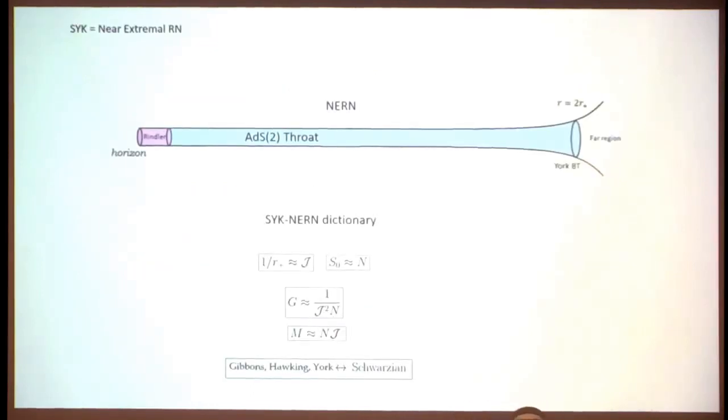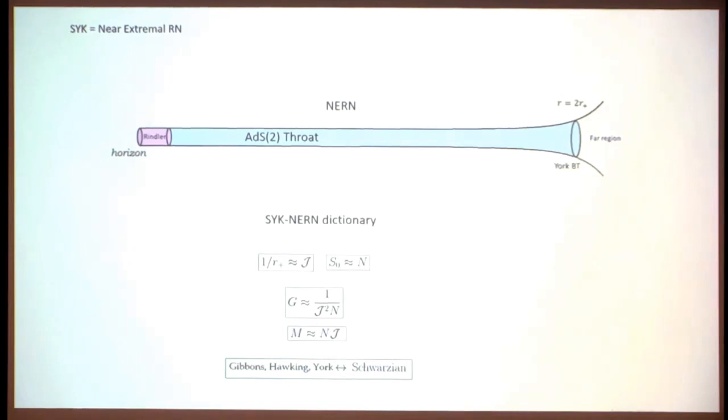All right, now how are we going to examine this? We're going to examine this in a particular theory, everybody's favorite theory today, SYK, and its bulk dual. And I'll take its bulk dual to be a near-extremal Reissner-Nordström black hole. You can call it JT gravity. JT gravity is basically the dimensional reduction of the near-extremal black hole. I like to think about it in the near-extremal black hole just because I'm familiar with it.